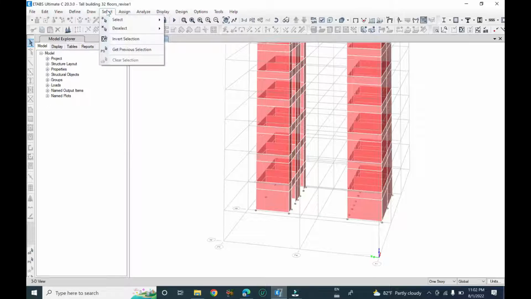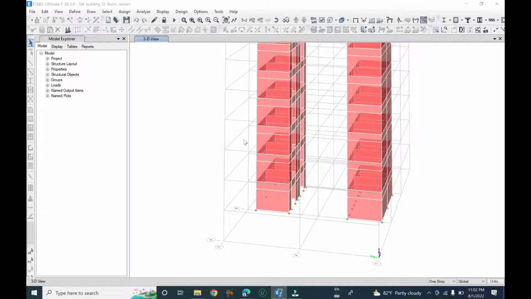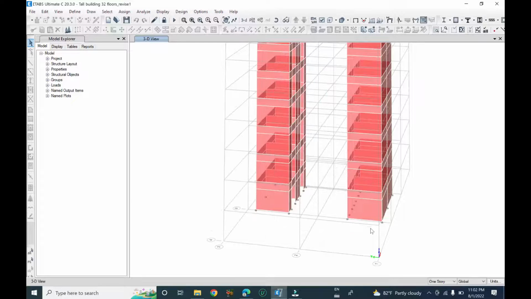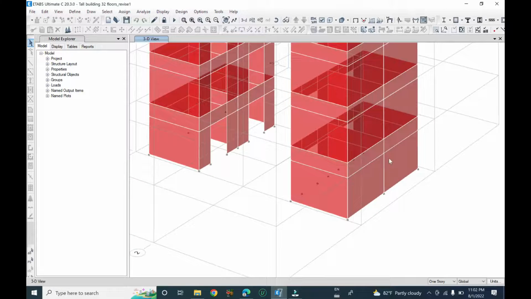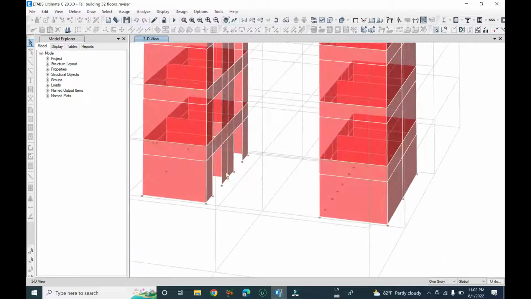Click on select group. You see there are two groups automatically created by the software ETABS, group wall stack 1 and group wall stack 2. So all the wall panels on the right hand are in one group, and all the panels on the left hand are in the other group.